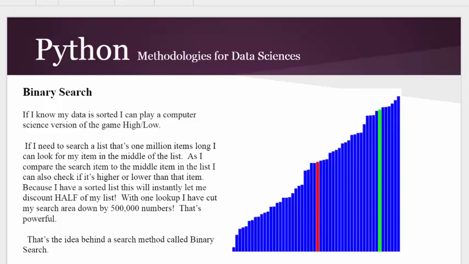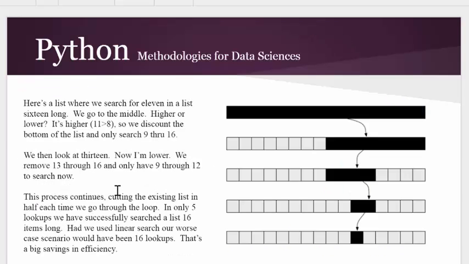There's a better graphic I have here. Right here. Because my list is sorted, I can search in this fashion, and I can keep cutting my list in half until I either find the item I'm looking for, or I get to a point where the high and the low are the same, and then I know the number is not there, and I can return my -1.